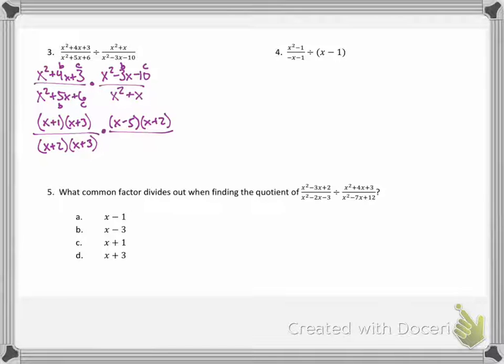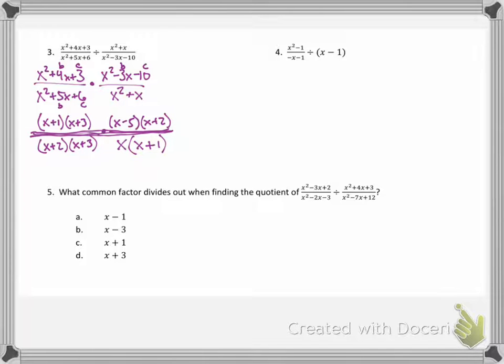Bottom right, a little bit trickier just because we have x squared plus x. This is always one that stumps many people. This is not a difference of squares, mainly because A, it's not a difference, and B, x is not square rootable. In this problem, you can take out a GCF of x. If you divide an x out of both terms, you're left with x plus 1. So that's what you would do in the bottom right.